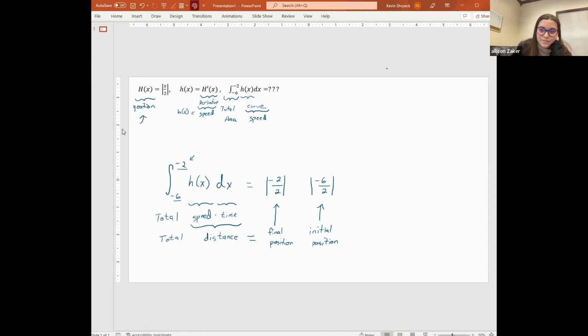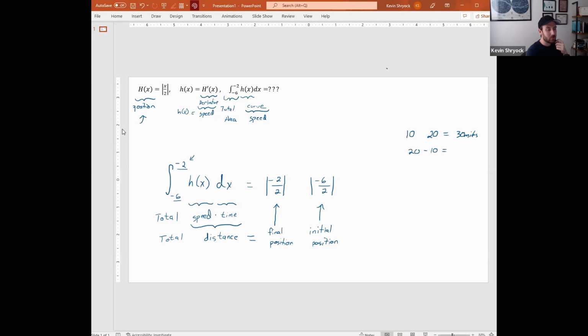You're adding them. Okay, so that means that if I was 10 miles from my house, and later I was 20 miles from my house, that I have changed between them by 30 miles. That doesn't seem right. No, you'd only change by 10 miles. So what's the math that goes along with that? Subtraction. It's 20 minus 10 gets me the difference, right? Mm-hmm. So here, if I have something that tells me final position or initial position, I need subtraction. That's the last little bit.